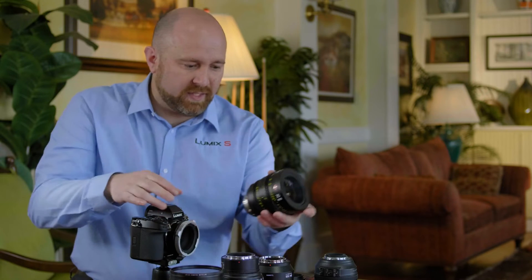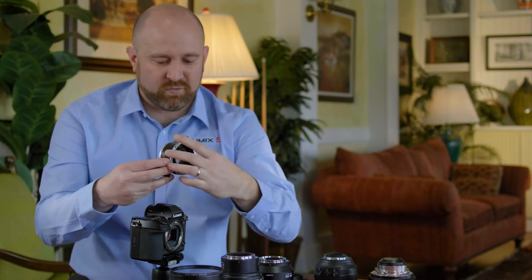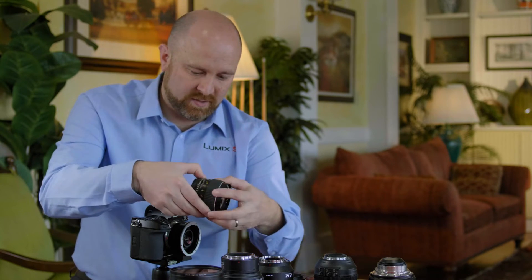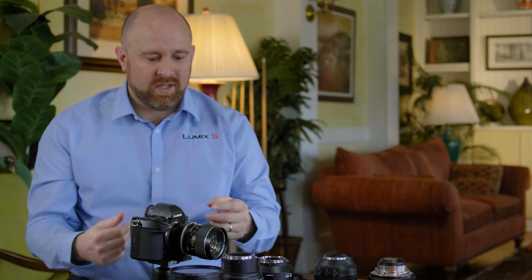Some folks may want to take advantage of medium format lenses like the Mamiya 645 and use a focal reducer. This allows one full stop of extra light gathering from the lens, and gives you a wider angle of view than using an 80 millimeter lens on this camera normally. After removing the PL lens and mounting the Mamiya 645 focal reducer adapter and 80 millimeter Mamiya lens, keep in mind: we don't want to tell the camera it's 80 millimeters, because the focal reducer applies a 0.71 magnification factor. Multiplying 80 by 0.71 gives us 56.8 millimeters.